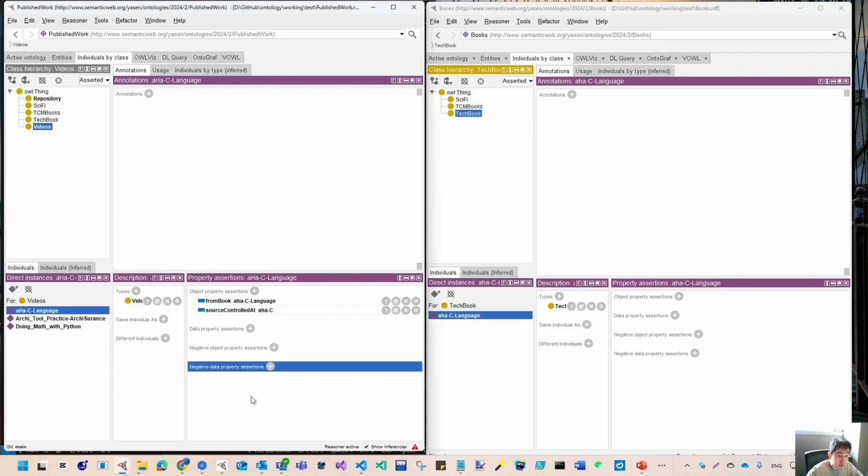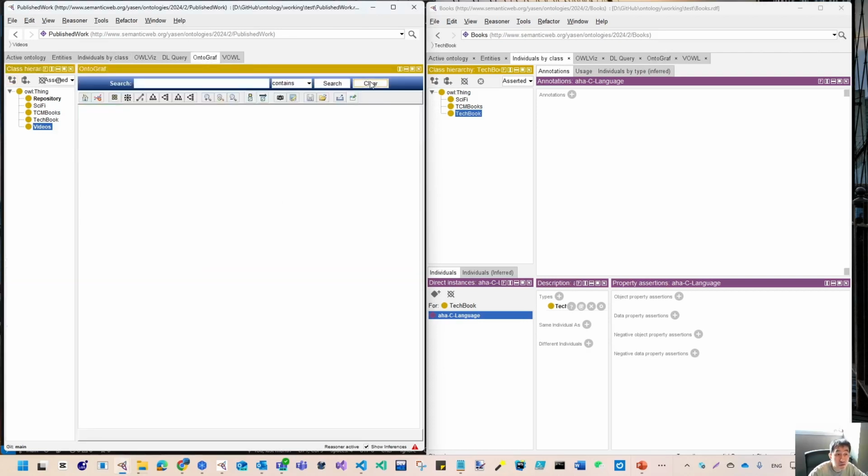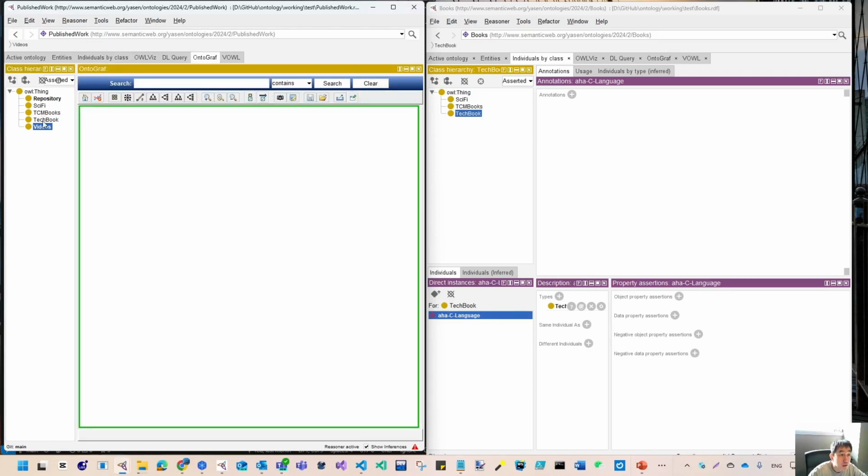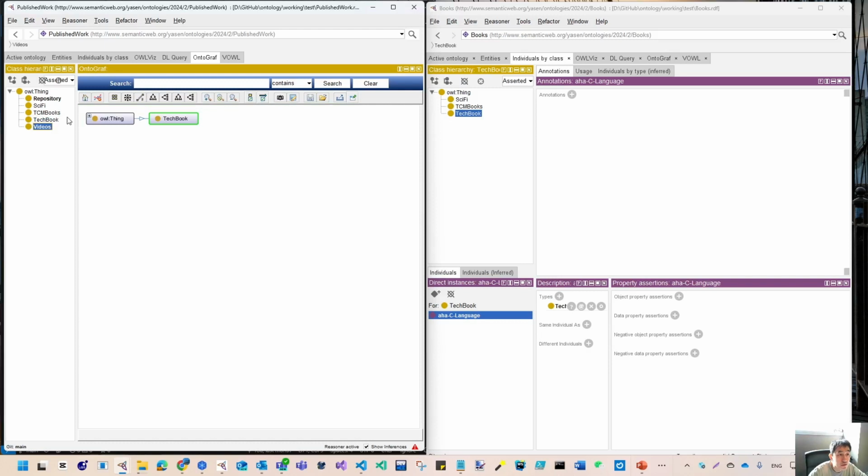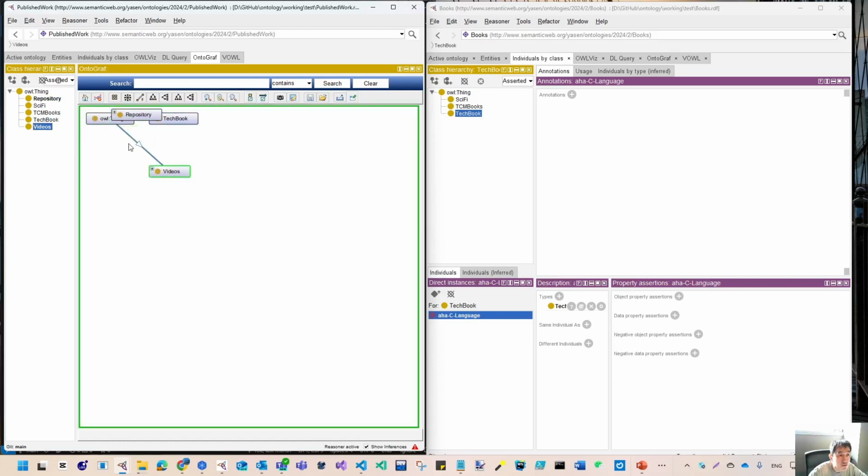yeah. Let's run the reasoner and save, and go to the other part, which is textbook, and I have this textbook with this thing, but I don't load those textbooks in the individual.